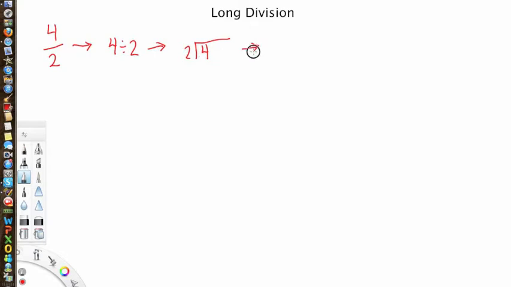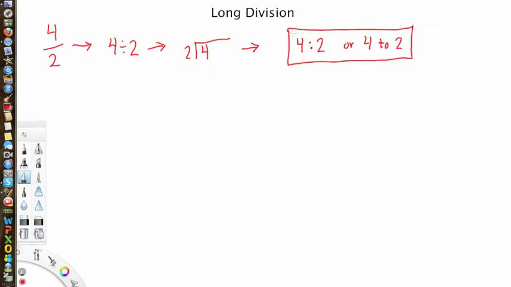And we'll take it one step further, and we're going to save this for later. I'm just planting some seeds here. 4 halves, or 4 divided by 2, is really also a ratio. I'm comparing 4 to 2, and I can write this ratio also another way, 4 to 2. Now, I'm going to save ratios for later, because what ratios really do is they create a comparison. I'm saying 4 of something to 2 of something, or every time I have 4 of something, I'm going to have 2 of the same thing or of something else. There's a rule or pattern here. There's a relationship that's being compared.